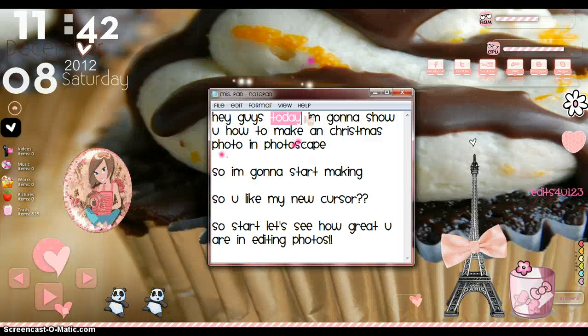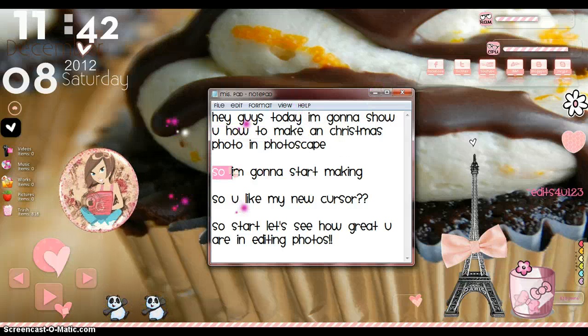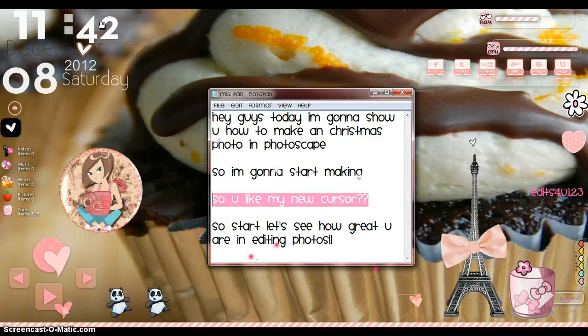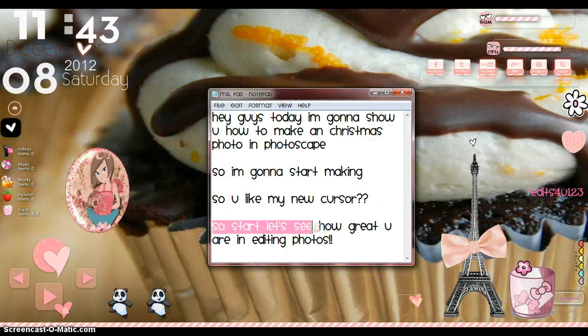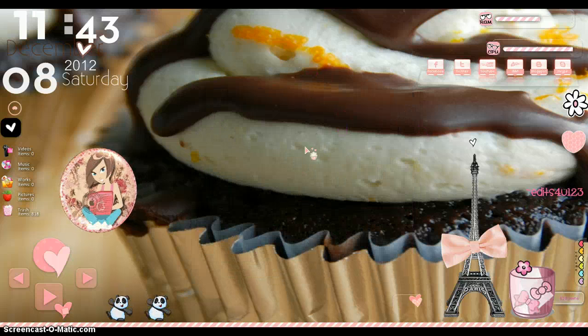Guys, today I'm gonna show you how to make angry in this bottle in Buddha's skin. So I'm gonna start making. So you like my new glasser? It's making. So let's start. Let's see how great you are in editing photos. So open Buddha's skin.